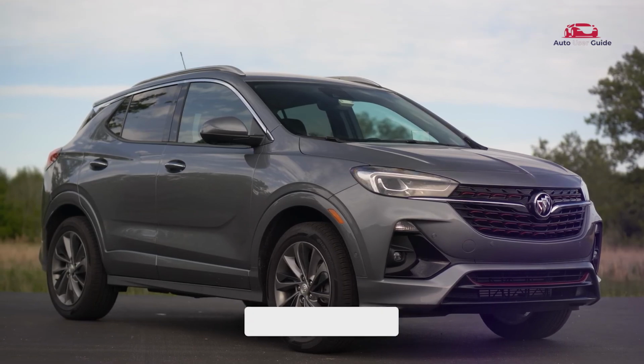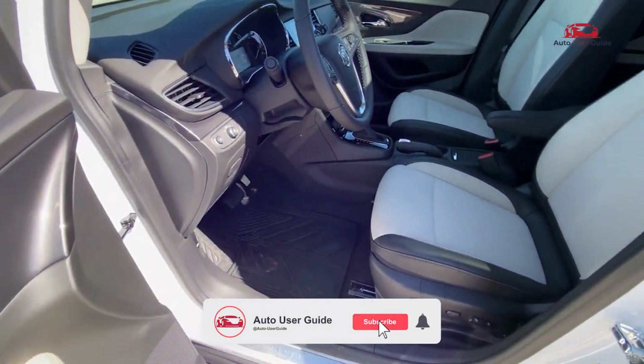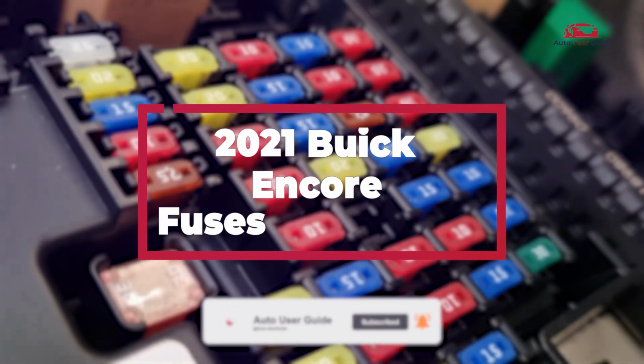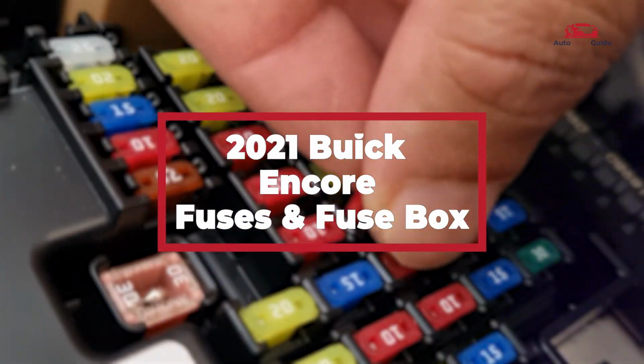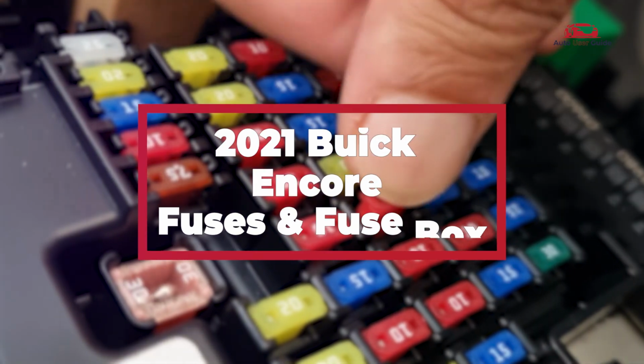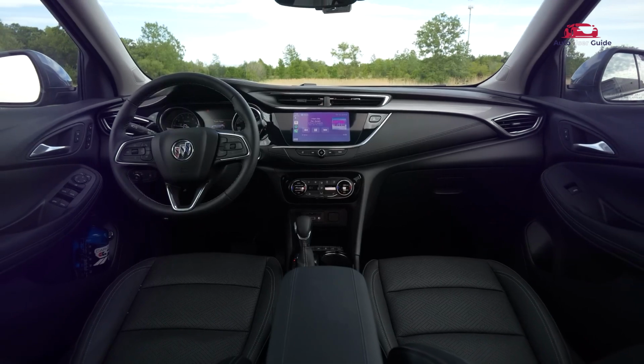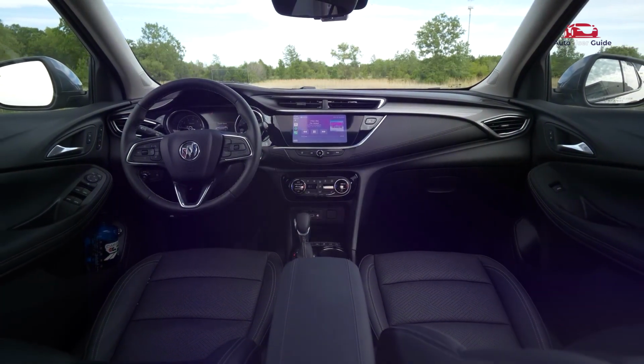Are you wondering where the fuse box is located in the 2021 Buick Encore and how to understand its diagram? In this guide, we'll cover the 2021 Buick Encore fuse box location, provide a fuse diagram, and explain each fuse's role to help you troubleshoot and maintain your vehicle's electrical systems.